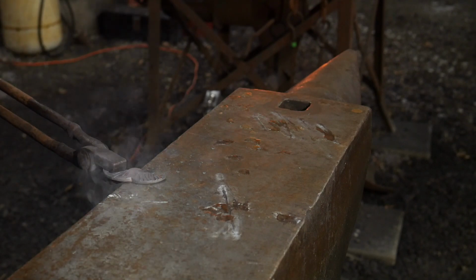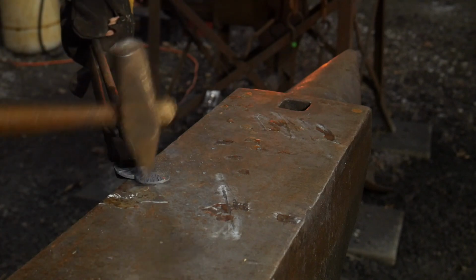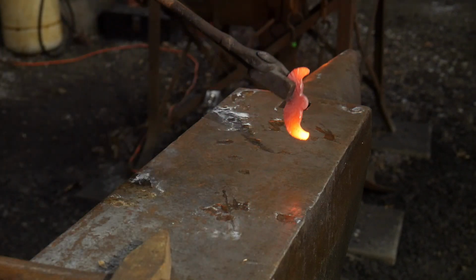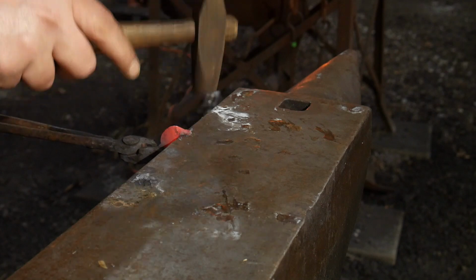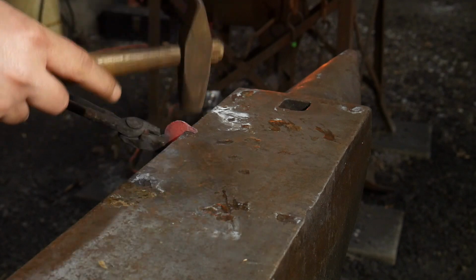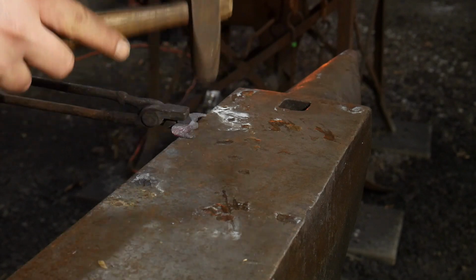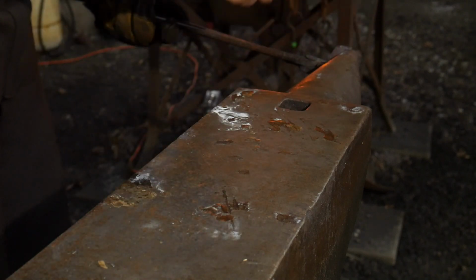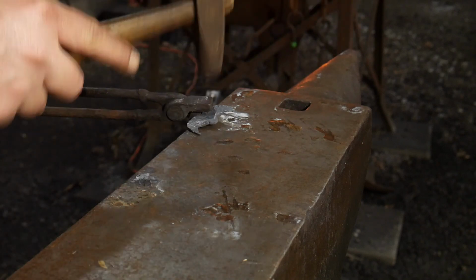Give this mustache some more character. I've decided I want to make my mustache points just a little bit sharper. So I'm going to do that. I'm going to give some of these a little bit of shape here, just to point them up a bit more. Make them just a little sharper. Probably come over the horn. Get more radius in there.